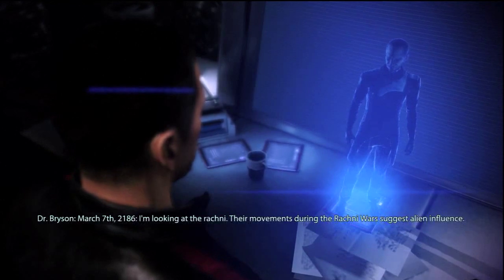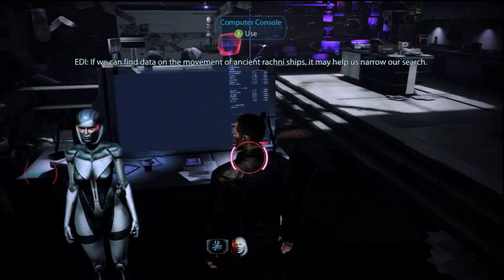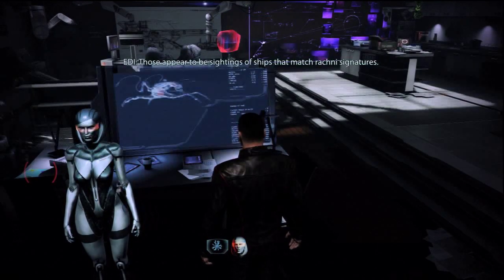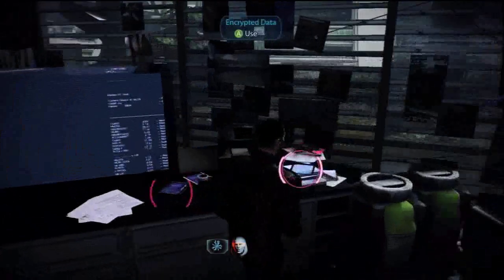You see a little video log, it talks about Rachni. Rachni is important, right? And then right beside that video log, convenient enough, is a computer console, which will give you a plot point and another filter on your galaxy map. The last clue is the longest.